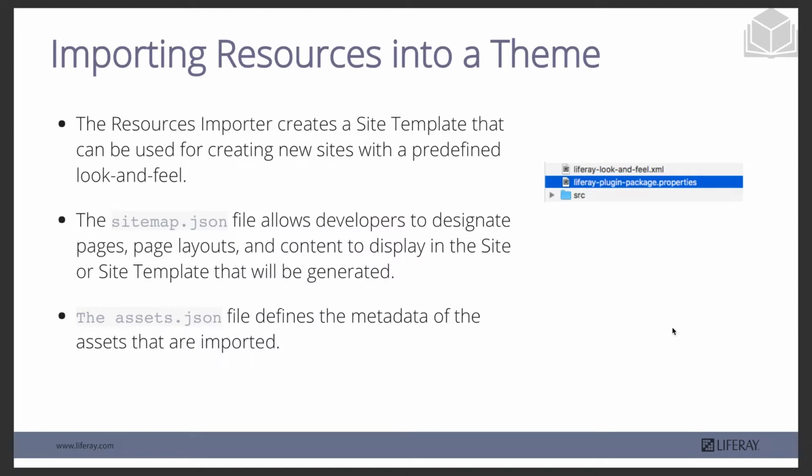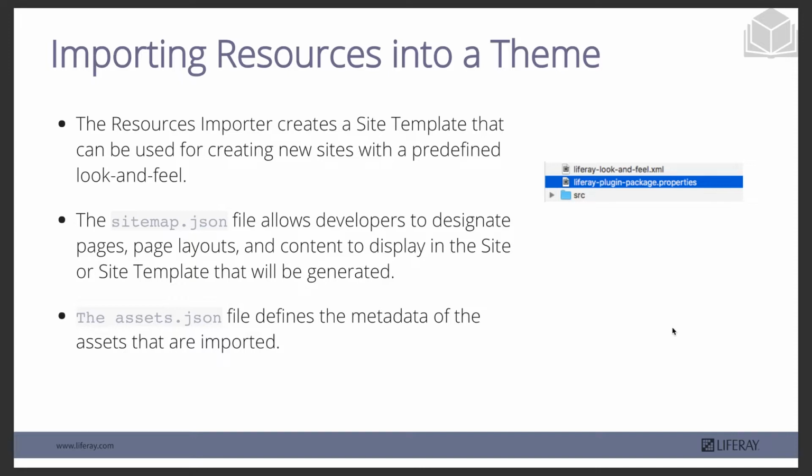Okay, as of right now, what we can do with the resources importer is we can include a number of resources in our actual theme. Okay, and we can sort of map together how those resources need to be displayed on a page using what's called the sitemap.json, as you can see here. Okay. Now the sitemap.json allows developers to essentially create a JSON structure for the actual sitemap that you have in mind. Okay, so this would include pages, layout, what widgets need to be on the page, what content is going to be on display. Okay.